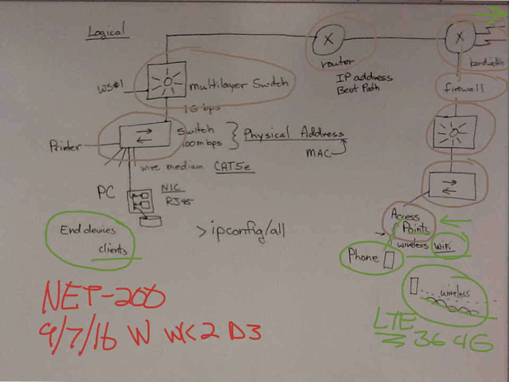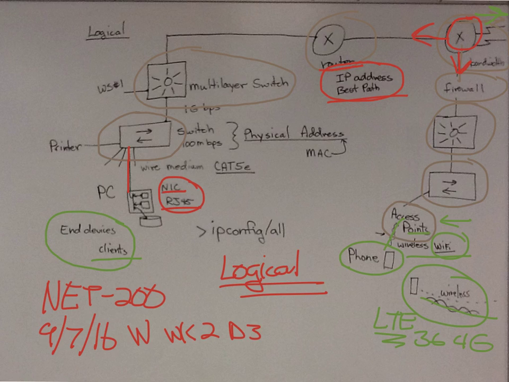We talked about some detailed things here. We talked about network interface card, RJ45. We have a connection here, connects us into the switch. This is a logical view of the network, except that we don't give the specific IP addresses. I'm not giving specific, but we talked about the router, finding the best path using IP address. Simple example, this router figures out if it should go this way or this way when the packets come back in. We've got a printer connected here to the network.